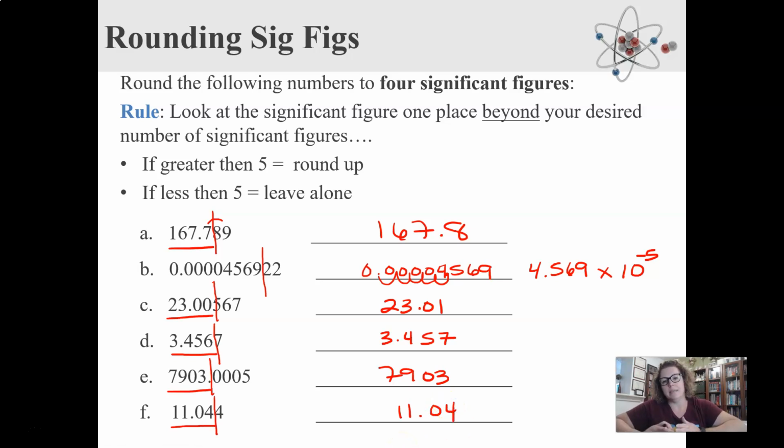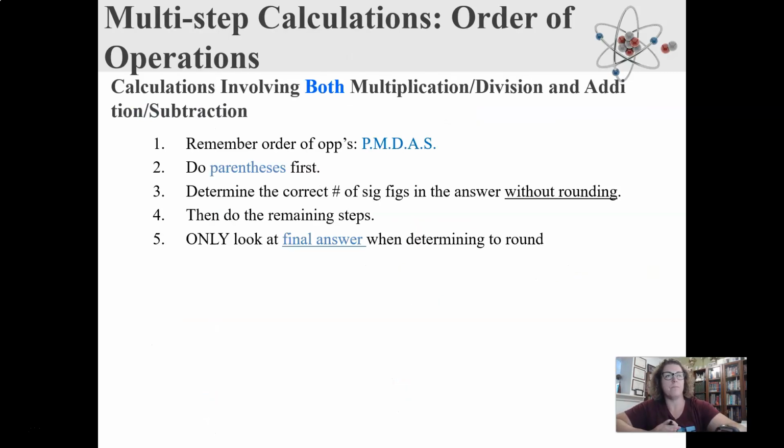So the reason why I did that is because we're going to do the next thing. We're going to do a multi-step calculation. And I want you to see when the rounding comes into play. So when you are doing multi-steps, you need to remember back from math class, you probably learned it in algebra, maybe 8th grade, order of operations. You really need to make sure that you're doing the calculations in a certain order. So we always say P for parentheses, always do the parentheses first. Multiply, divide, add, and then subtract.